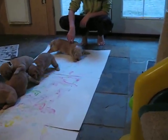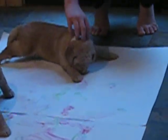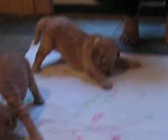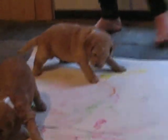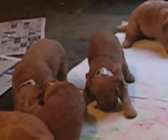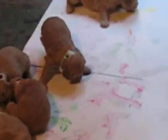Which one's that? That was blue, right? Blue? It's that pounder. Yeah. I believe this is black green. Am I right? Can't tell if it's black or purple. Green, green, and black.